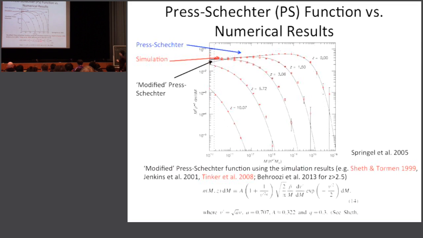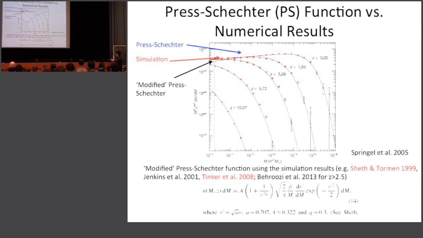So then people define the modified Press-Schechter function to try to fit to the result of the real n-body simulation result, having some more parameter sets, and such modified Press-Schechter functions are very popular, such as the one made by Sheth and Tormen 1999 classically, but recently Tinker et al. 2008. But these studies have the normalization calibrated down to the low redshift.